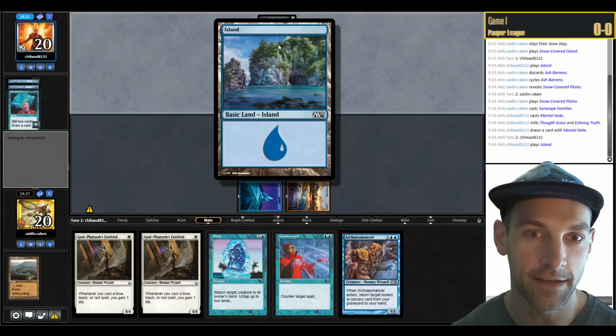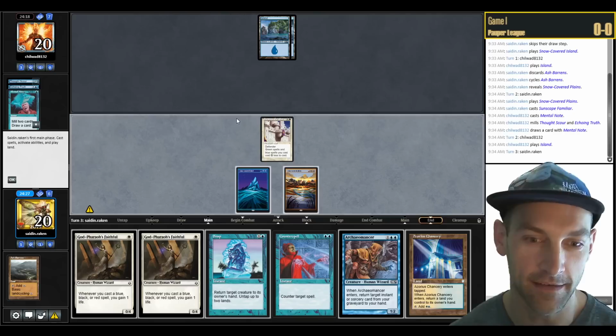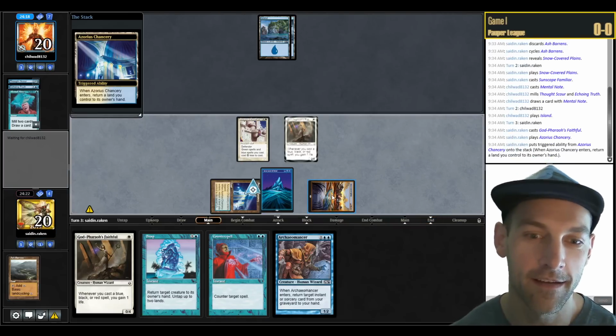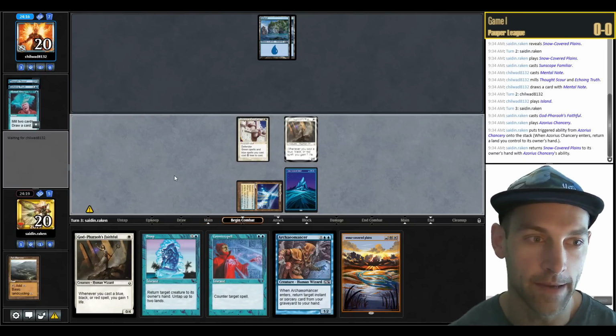They play an Island of a different art, so you can tell that they just imported the deck into their Let's Go Godforsaken Faithful. What happens on Magic Online is if you import a deck, it just autofills it with the lands that you have. Okay, we're passing.